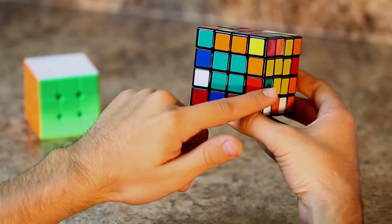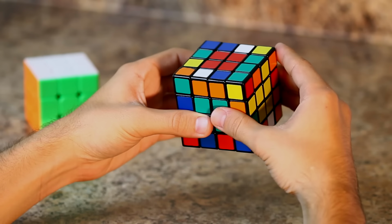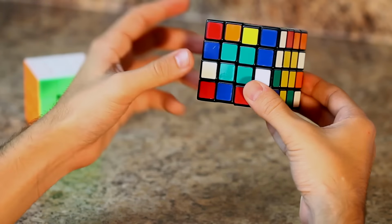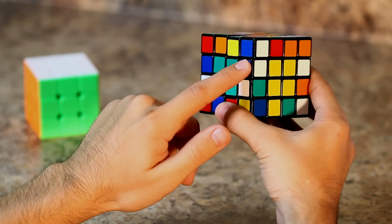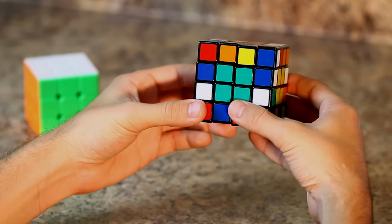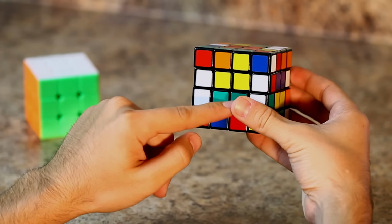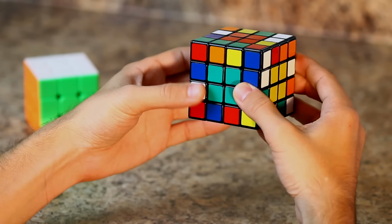Now what we need to do is make sure that the edge pieces are on each side. They could either be like this or at a diagonal. But let's go ahead and move this edge piece so it's in the same face as this other one. So we have it here and we have it here. So in this situation, it is going to be diagonal, which is what we want because we'll be able to pair them together now. As you can see, we messed up the middle part there, but we'll fix that shortly. I'm just going to show you what we have to do.